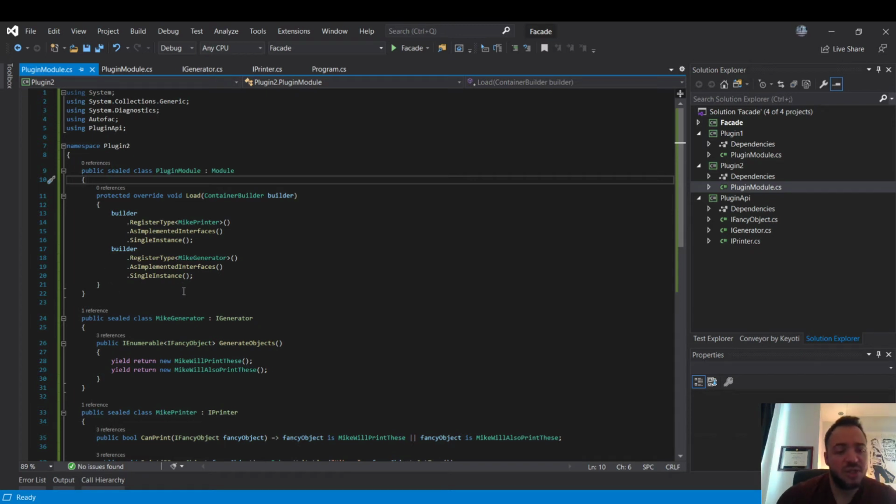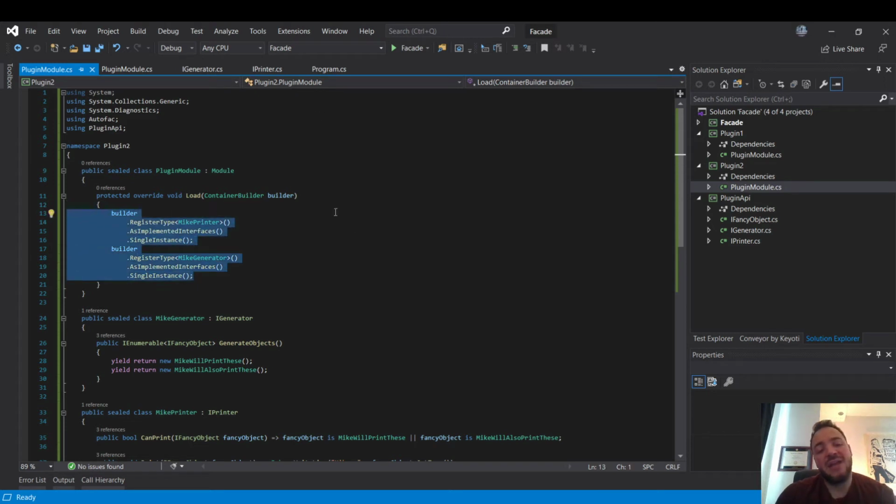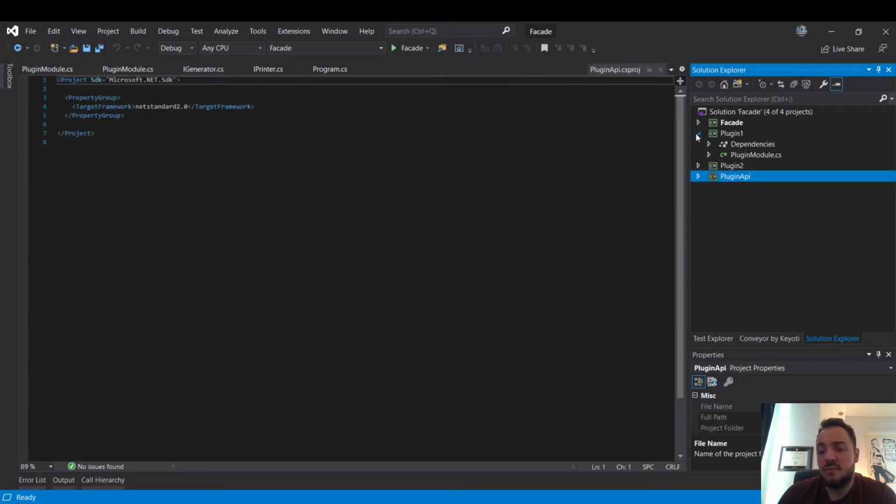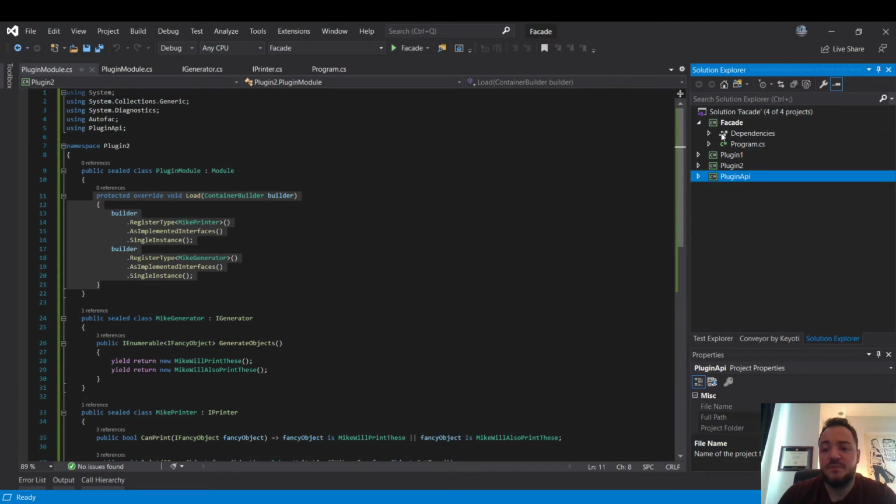But what we're able to do is expose that we have a generator and a printer from this plugin by using this syntax here. And our entry point, when it's loading in DLLs dynamically, will be able to resolve these types. And I'll explain that part. But this is how we basically tell our dependency injection framework that we have some implementations that someone can consume. But that's a whole other topic. That's just how I wanted to leverage it for this. So we have an API project and we have 2 plugins. Great. Let's see how we use them.